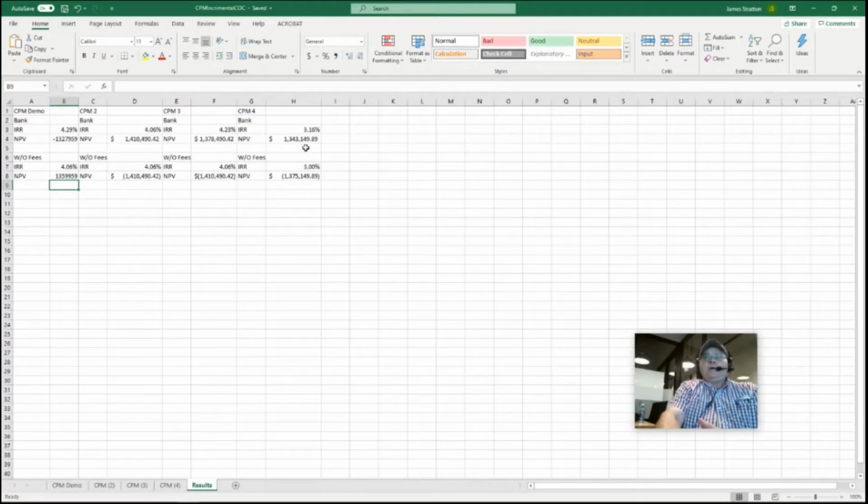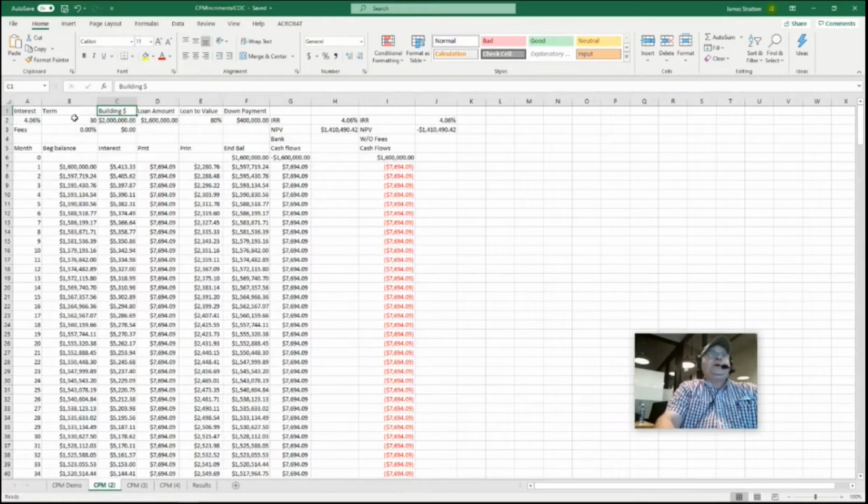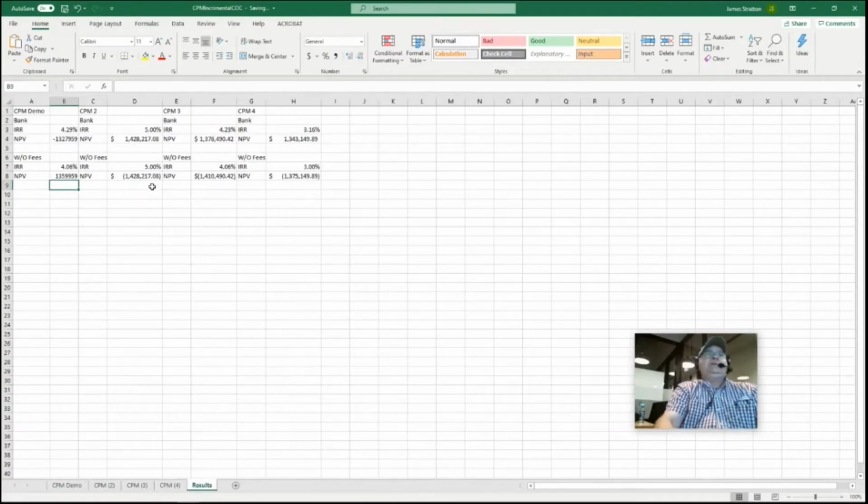Now, one of the good things that you should do and get used to when you're constructing spreadsheets is you don't hardwire really anything except for inputs that must be inputted. Those can be hardwired. But what you want to do is leave things alone up in here to where all you have to do is change the function here. So let's say, for instance, I wanted to change this one to, we'll say 5%. We can do that. Notice how it all changed here. If we built this spreadsheet correctly, then the results should have come through over here, and they did.